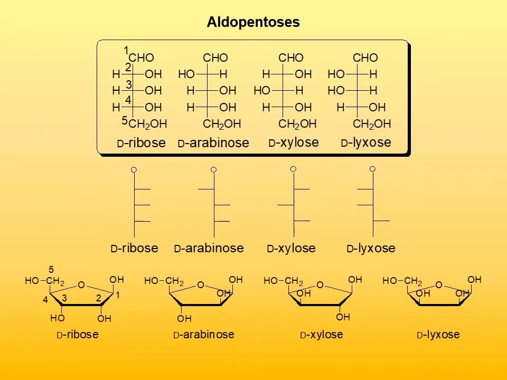Under physiological conditions in aqueous solution, pentoses form rings — they exist mainly in cyclic forms. To represent them, we use Haworth projection formulas, which are designed to represent stereochemistry properly so that we can easily identify the stereochemistry of individual ring atoms, not conformation. For that reason, the Haworth projection formula represents rings in their least stable planar conformation, which is the most symmetrical and best for examining stereochemistry. It is shown as a flat ring drawn at an angle. The four aldopentoses shown above are also shown here in their cyclic forms.